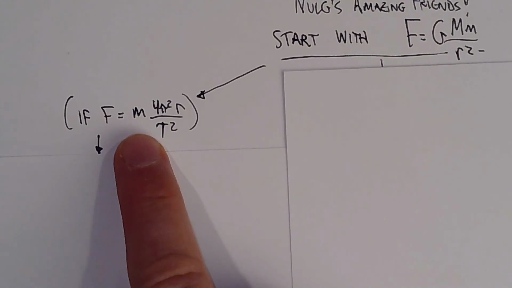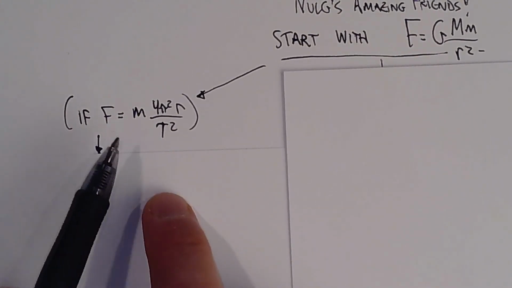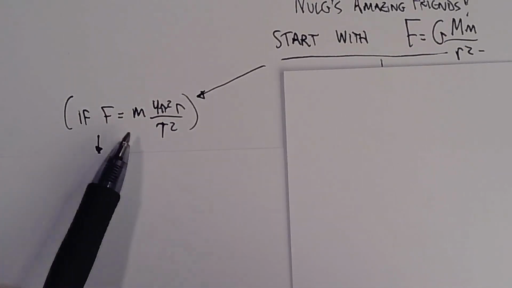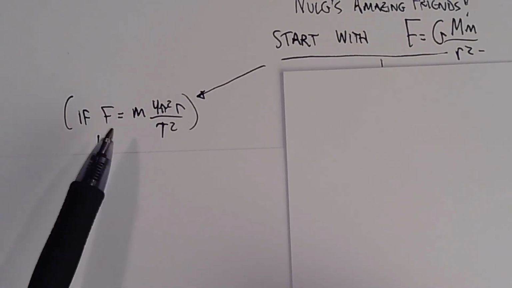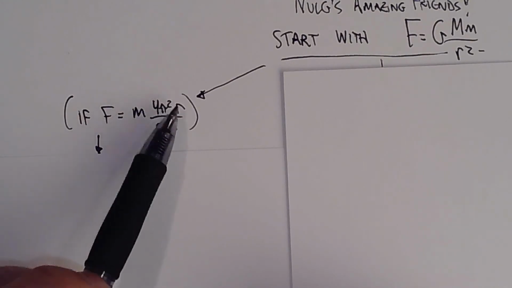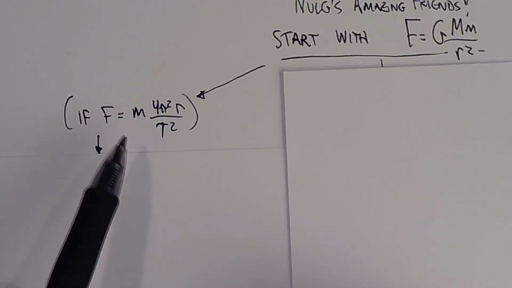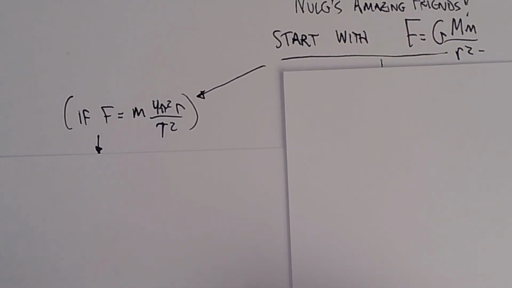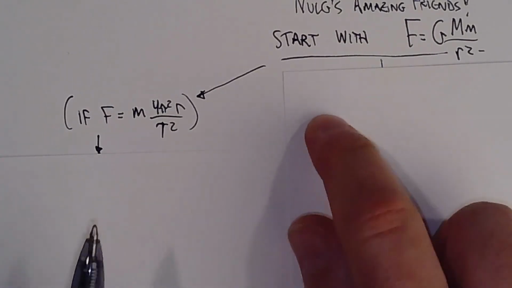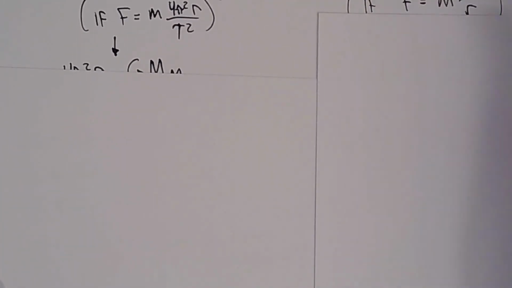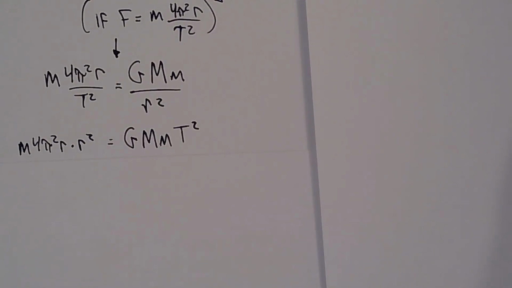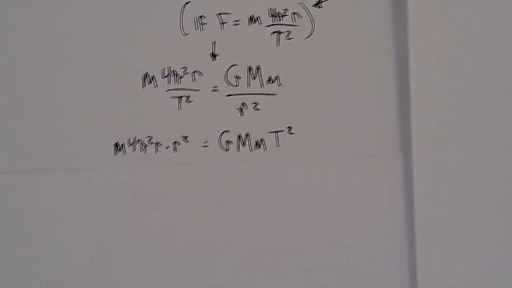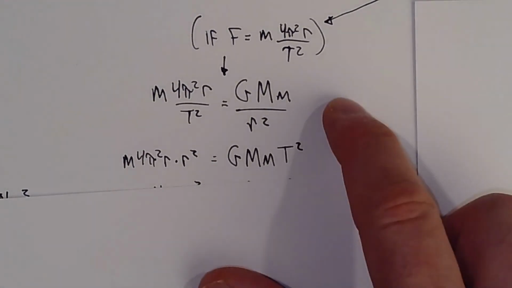Now this equation may look familiar if you've already studied circular motion. This is an equation for centripetal force, defined in terms of radius and period. This term here is centripetal acceleration, 4 pi squared r over T squared. So this is really just F equals ma, and this is a, defined in terms of period. That's all. But we're going to substitute that in. There's going to be a little bit of mathematical juggling going on here, but let's take a look.